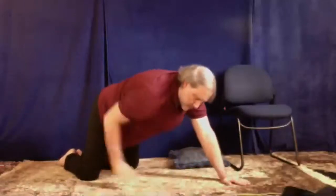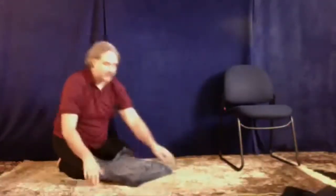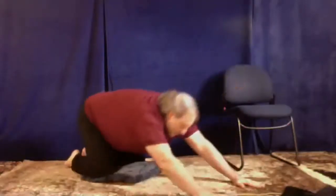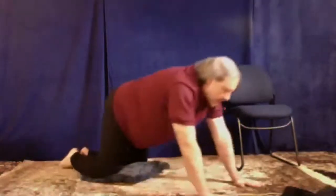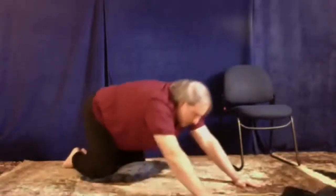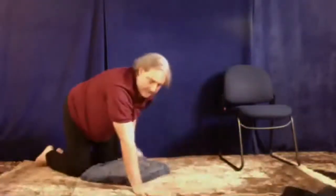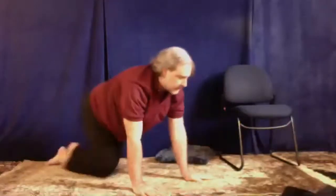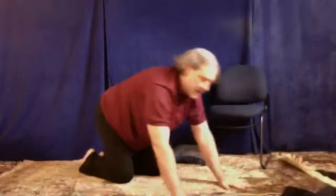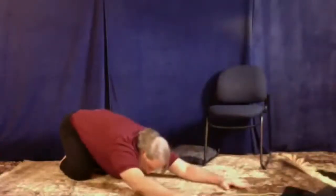If it bothers your knees on a hard floor, you can put a pillow underneath your knees for extra padding. Exhale, sit. Inhale up. Breathe out, down. Breathe in, up. Either way, with or without a pillow. And then when you're ready, on the last one, when you go down, you can just stay there in the child's pose.